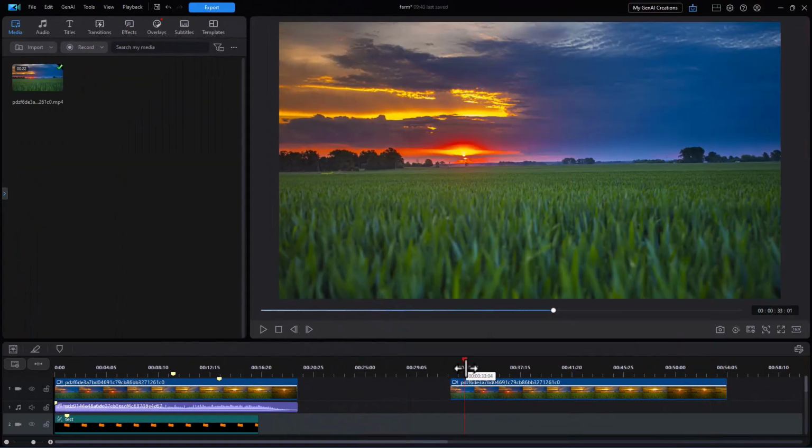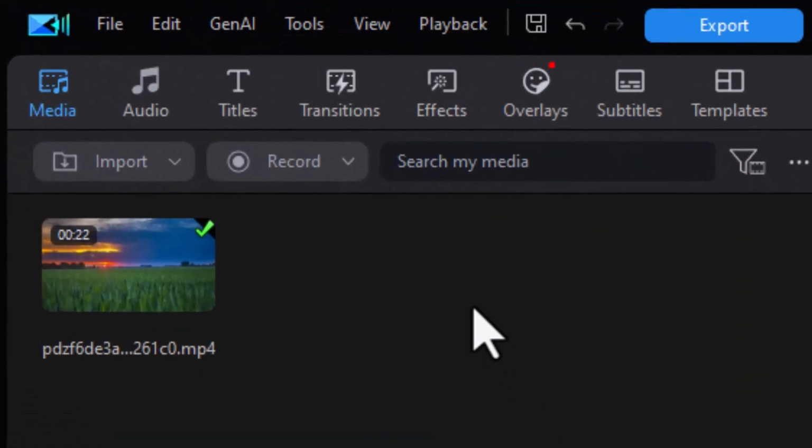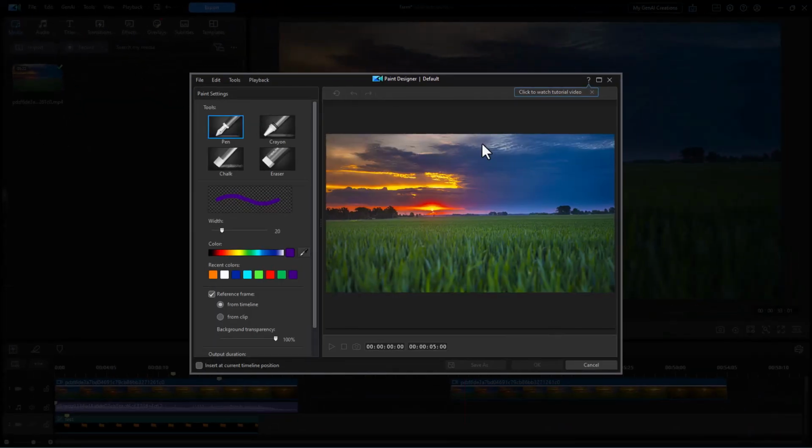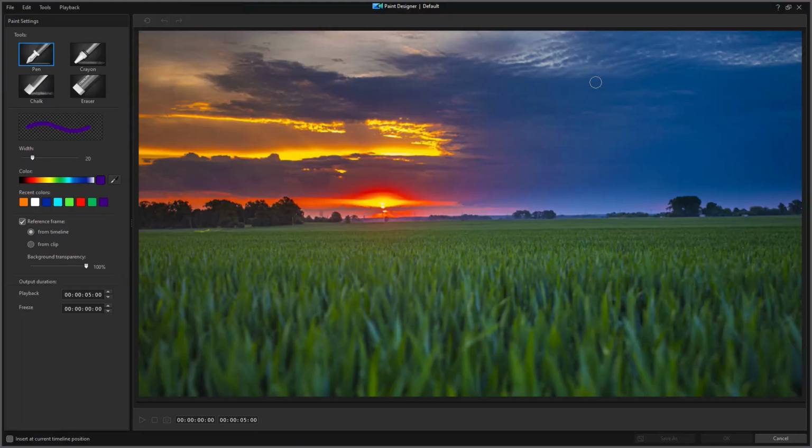I've placed a fresh copy of the video on track number 1. Let's get into the Paint Designer tool and see some of the things we can do with it. First of all, I'm going to go to my Tools menu on the upper left corner and click on the word Tools, and from the drop-down I will choose the Paint Designer option. I like to make my secondary screens full screen so I can see better, so we'll click on that in the upper right corner, and here's my Paint Designer.